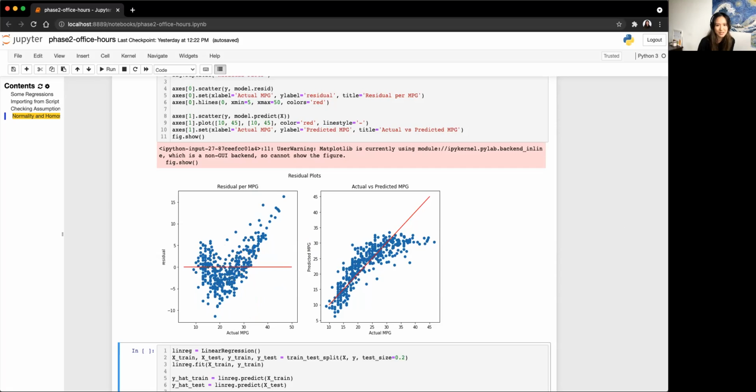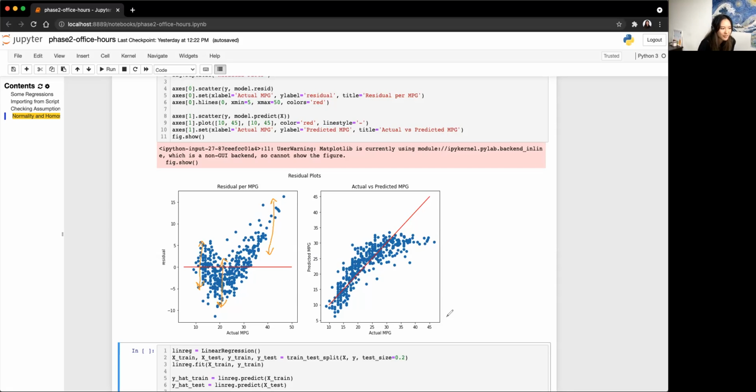This unequal variance is not homoscedastic. It's actually heteroscedastic, because you can see that the variance changes. Up here, the variance is around this range. In this range, the variance is like this. And over here, your variance is way up here. So it does not have a consistent variance, and this does not fulfill our assumptions. And as our miles per gallon reaches the 30 to 50 range, our model tends to underpredict, which is inconsistent modeling. So, questions about interpreting this graph on the left?